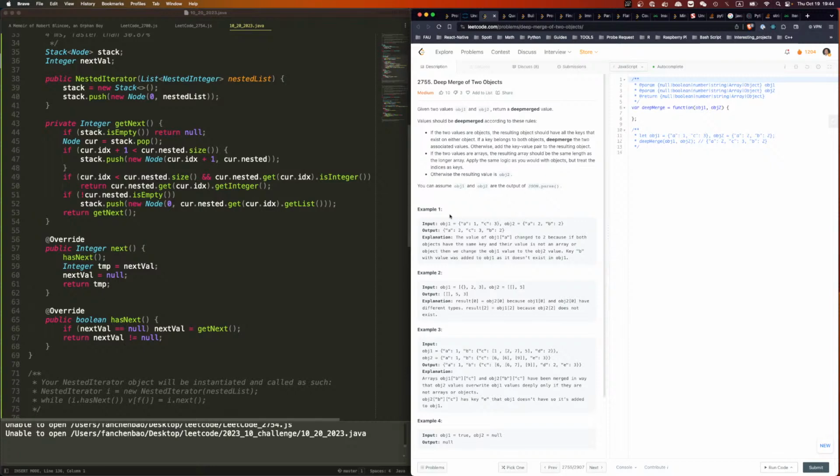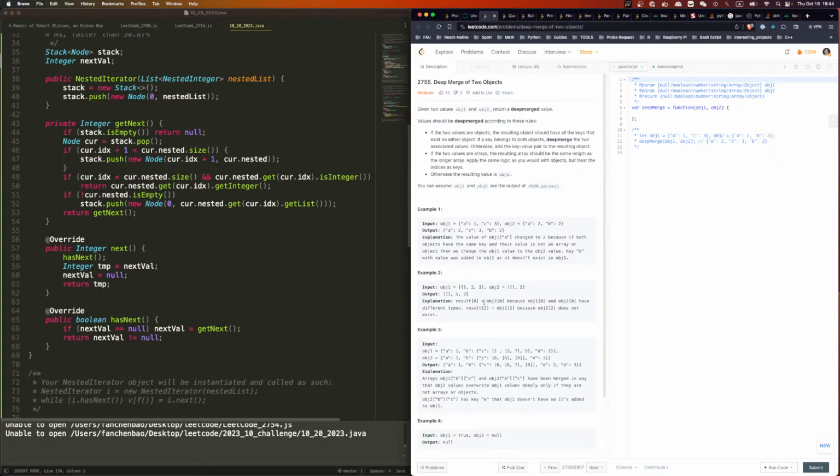So in this case, the value of A changed to 2 because if both have the same key and their value is not an array or object, then we change this to 2. And what about this?